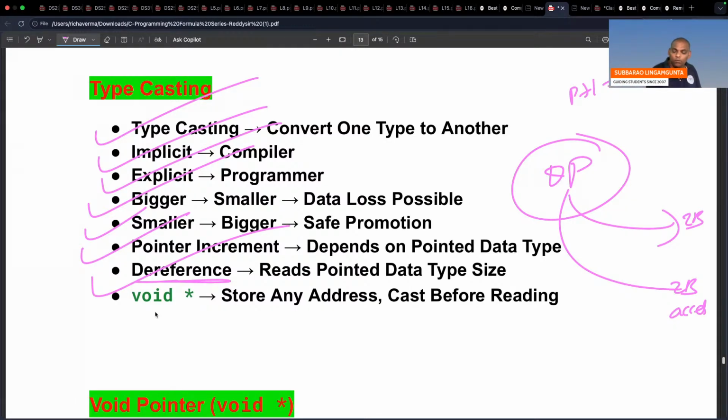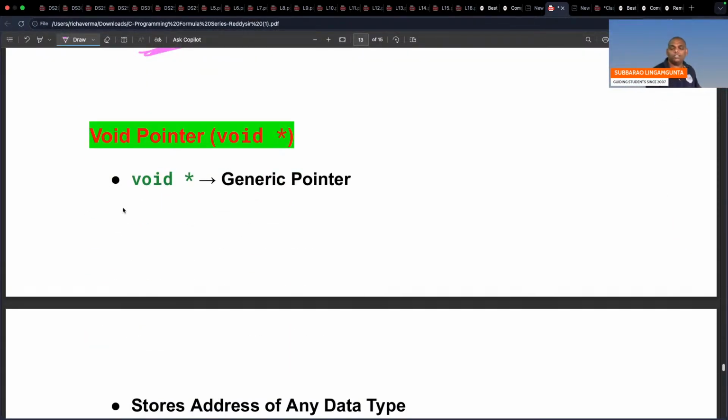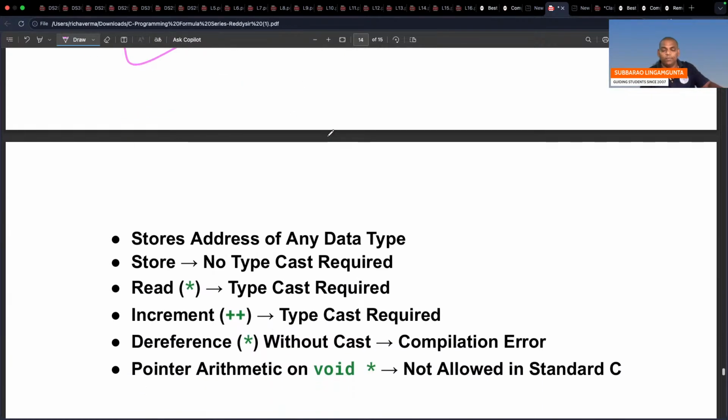Right, like that. Void pointer same, you can store anyone. Inside a void pointer, anything is okay. Typecasting not required. Void pointer is a generic pointer. Anyone can store any address inside. It stores the address of any type. No typecasting required. Suppose void star p.